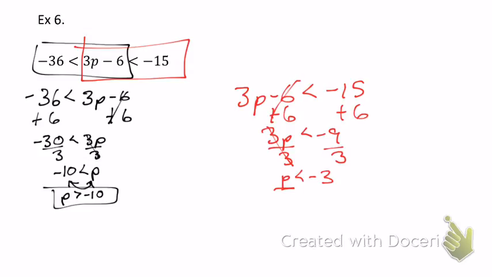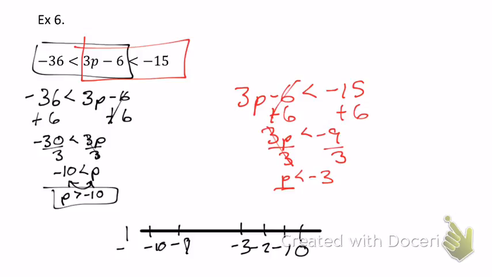Now we're going to come to our number line. I've got zero here. That means that's negative 1. I'm only putting my negatives here because that's all I'm dealing with. I'm going to skip a few spaces. I've got negative 9, negative 10, negative 11, so on. I'm going to go with the one on the left in blue. So p is greater than negative 10, so I'm going to put my open circle at negative 10. It's going to the right.